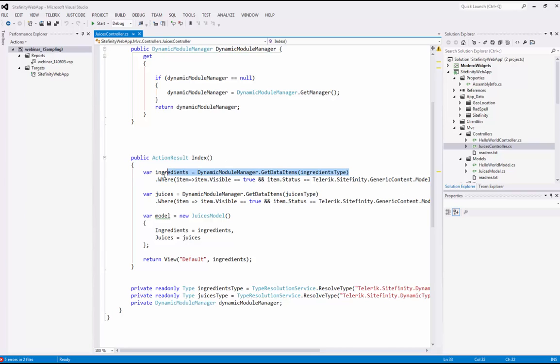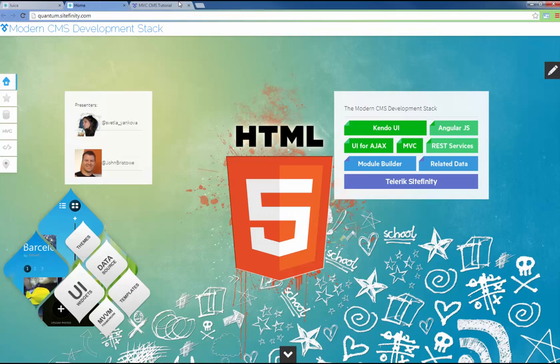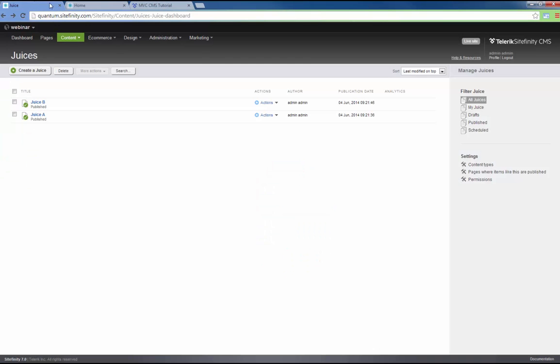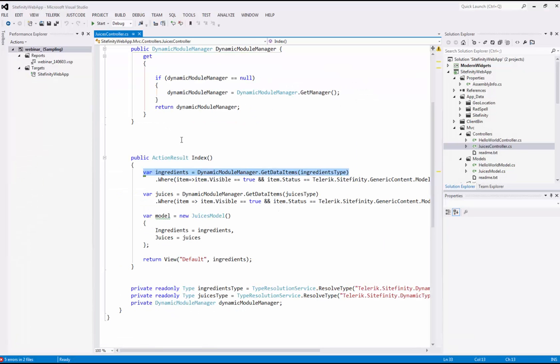And the magical call here is this API call for get data items. And if you work with Module Builder, you will see that there's code references in the backend, and there's different things that you can access, so you don't need to make this up on the spot. But the main idea here is that you call this object called a manager, which is actually a singleton in Sitefinity, so you just invoke this object, and then you have get items, delete items, retrieve items, filter items.